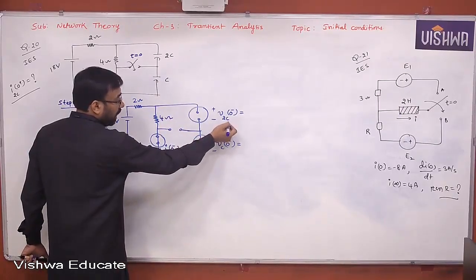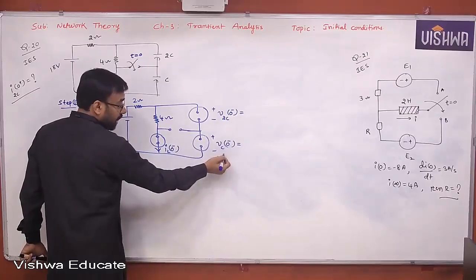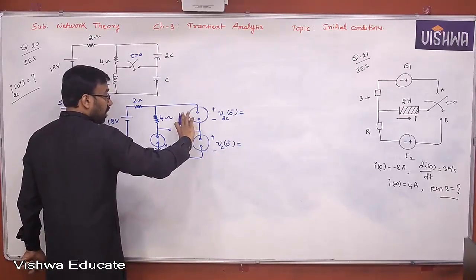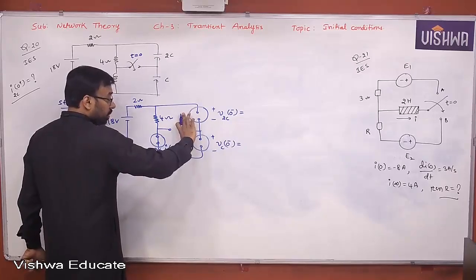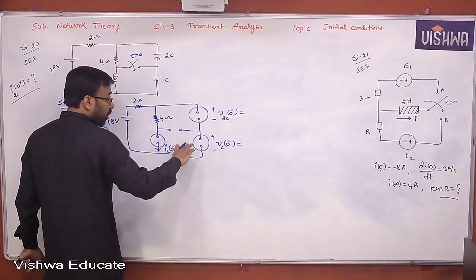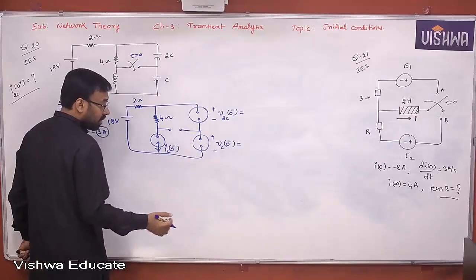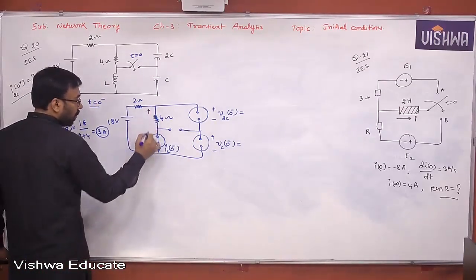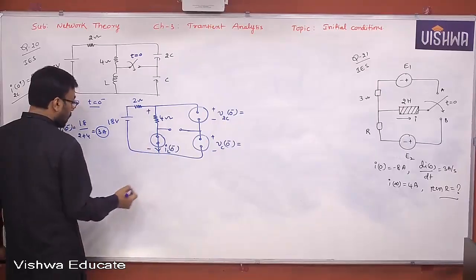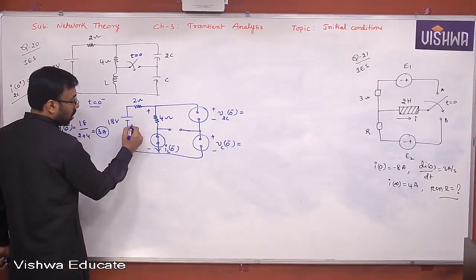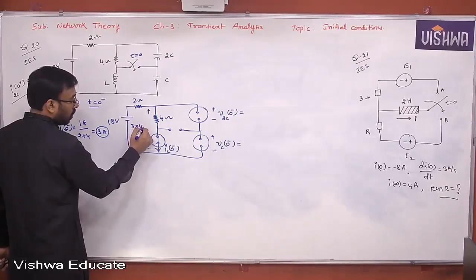This is a very important point to be observed from the calculation point of view. Okay, to find V2C of 0 minus and VC of 0 minus, these two capacitors are connected in series. The voltage across 4 ohm will divide into two parts because they are connected in series. But what is the voltage across 4 ohm? Because it is shorted, already you know this is 3 ampere. So 3 into 4, that is 12 volt.